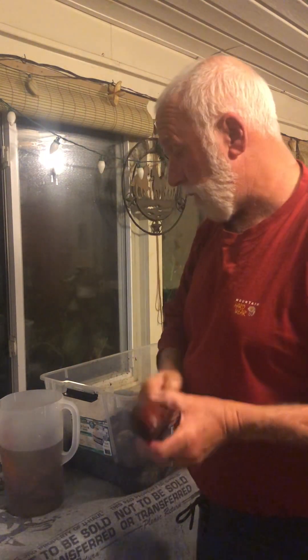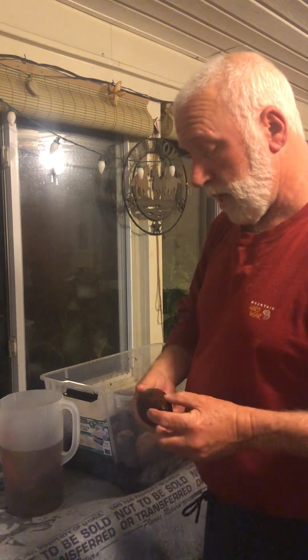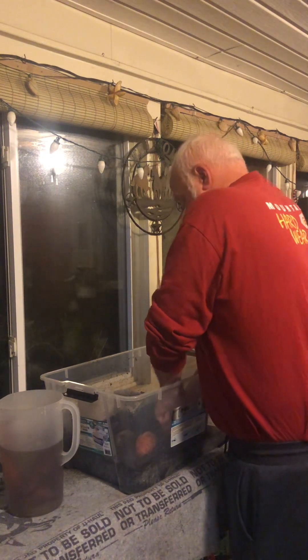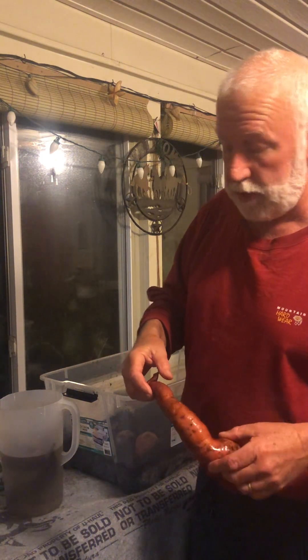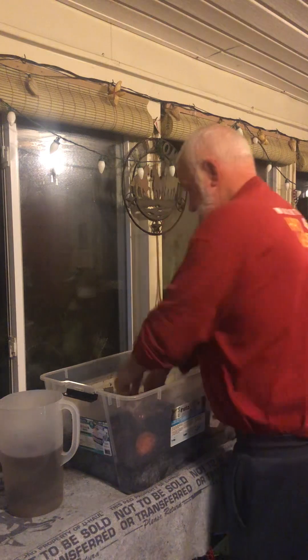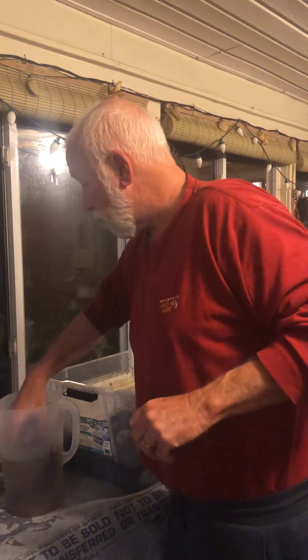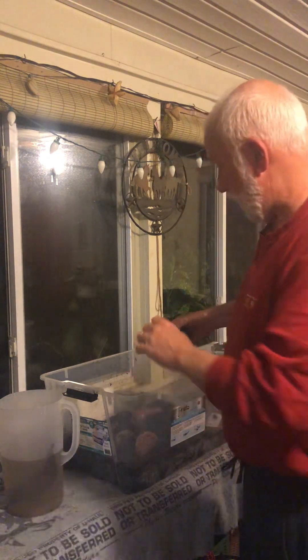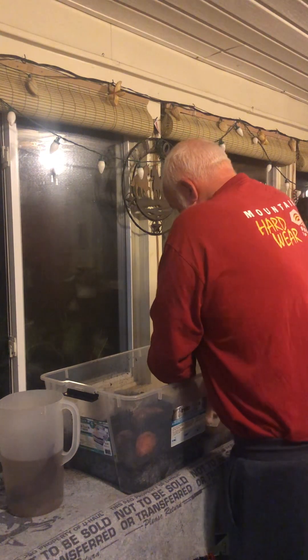I do mine in bigger plastic trash cans normally, but you can put them in trash cans or pots, whatever works for you. My main focus is to get all these different varieties down in the dirt. I've grown pretty sizable ones because these are all leftovers from cooking last year — bigger ones give you a better chance of growing more slips. If it's a real skinny tiny one, it's just not going to grow the amount of slips you want.